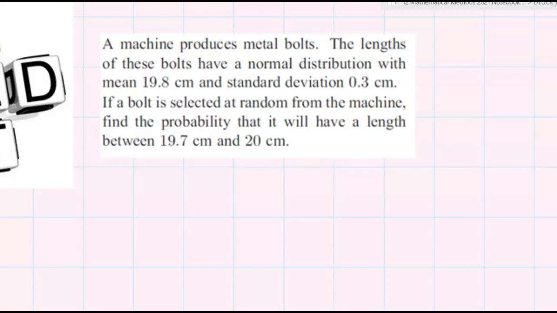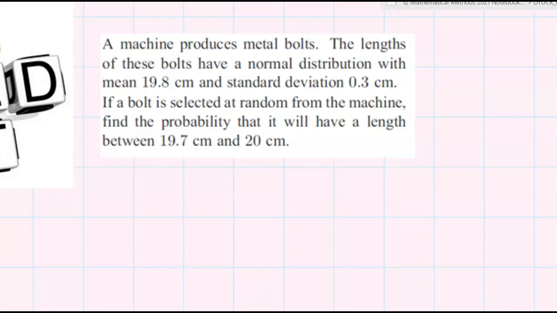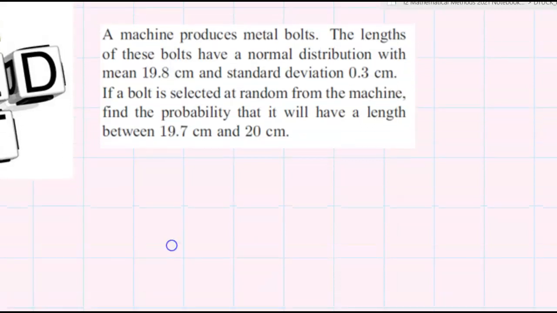Great, that's actually going to be step 2. A diagram is definitely going to be needed, but before we get to that diagram, what should we do? What should we communicate to our marker? That we know it's normally distributed. Good. So we should probably even define what the variable is. If I'm going to choose x, we need to say let x equal, what is x going to be?